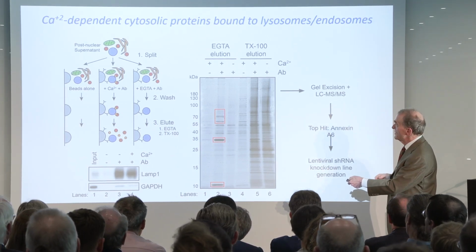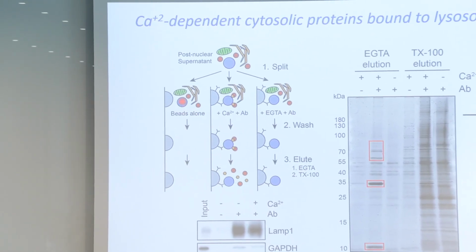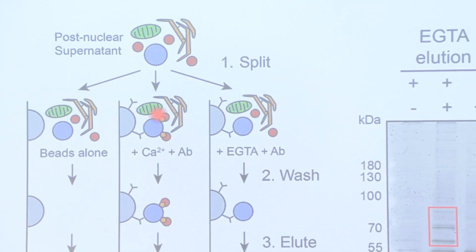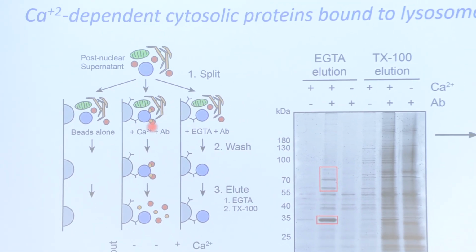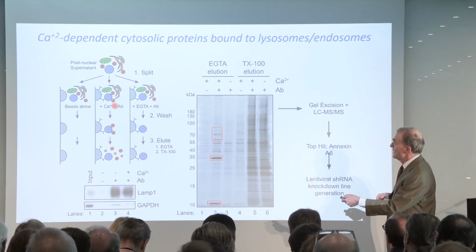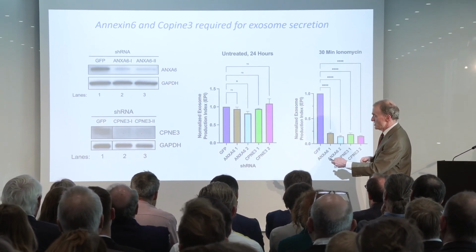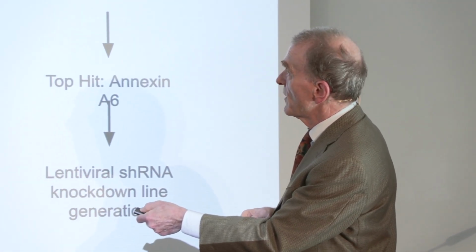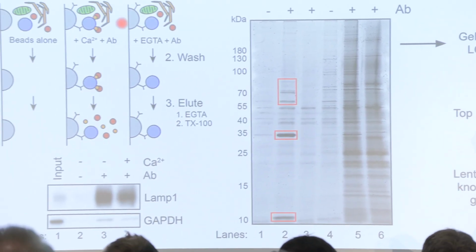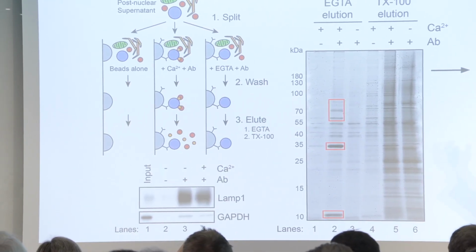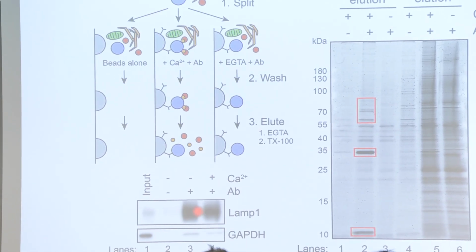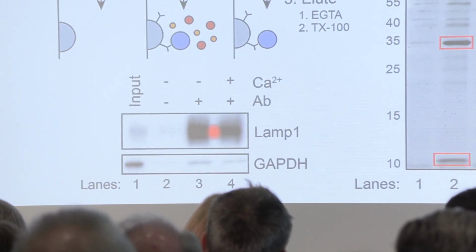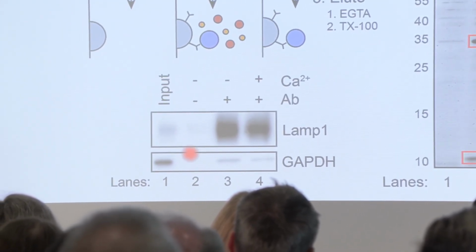These beads can be mixed under conditions where it's just beads alone with a crude broken preparation of cells, or the beads, with the antibody coated, can be mixed in the presence or in the absence of calcium. Calcium here, and on addition of EGTA to block the calcium on the right. And these samples then are sedimented so that the beads simply collect everything that has bound. We could show that a lysosomal and endosomal membrane protein, LAMP1, is recruited under both conditions, but is not recruited when the beads lack antibody.